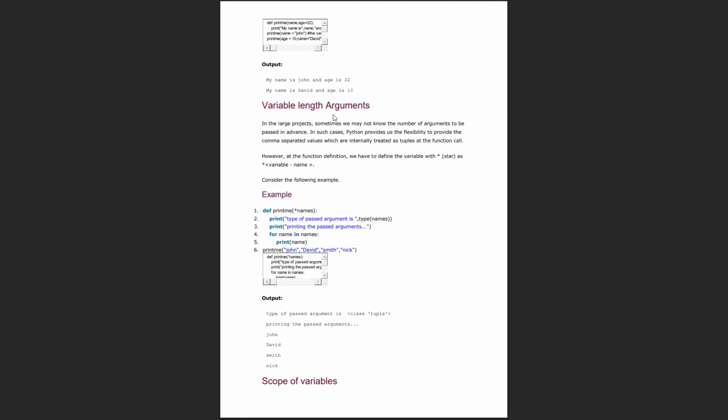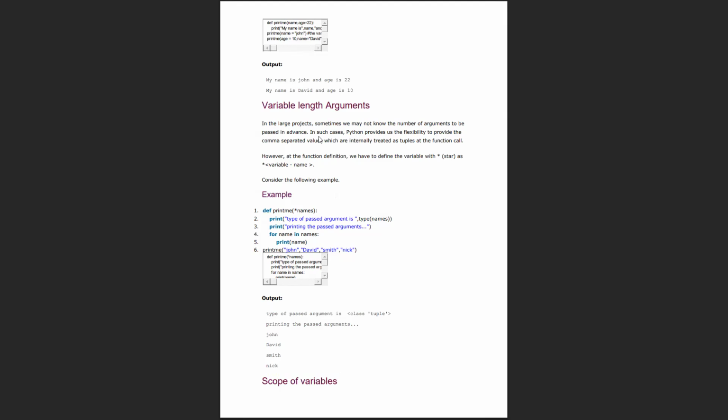Next one, variable length arguments. What do variable length arguments mean? We will see what variable length arguments are and how they are useful in functions. In a large project, sometimes we may not know the number of arguments to be passed in advance.